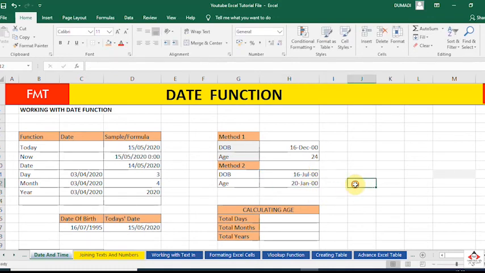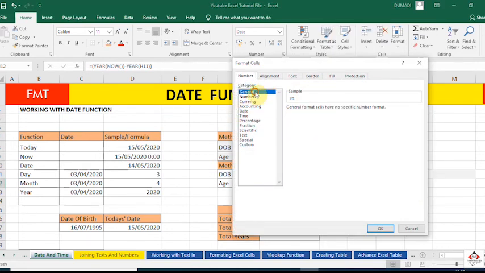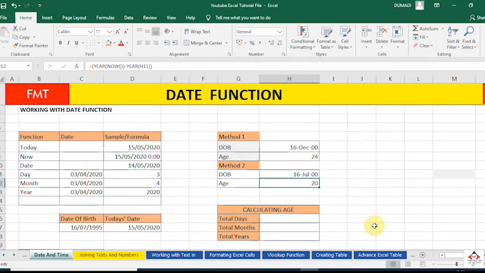So I have the year of the person here, which is 24. But I need to format this cell to General. So I just come here and make it General so that I'll have what I want. So 20. You see now. I'm working with only this date now. The other one enables me to work with two dates, while this one enables me to work with only this, and then I get the accurate result.